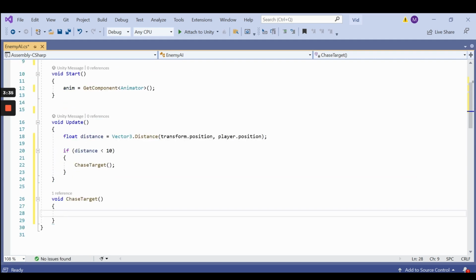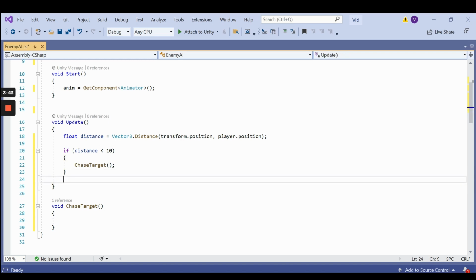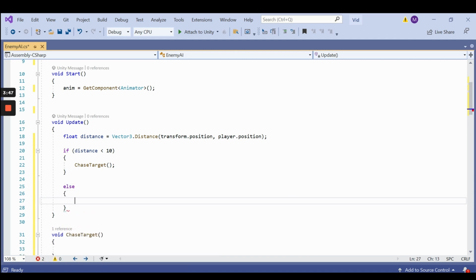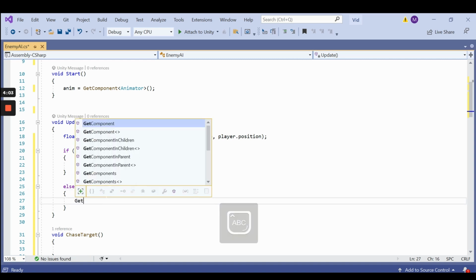Else if distance is less than or equal to 1, then get target.